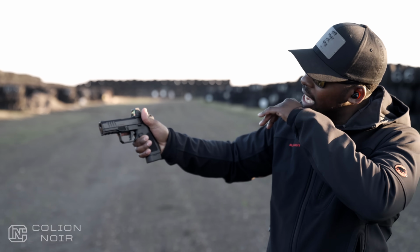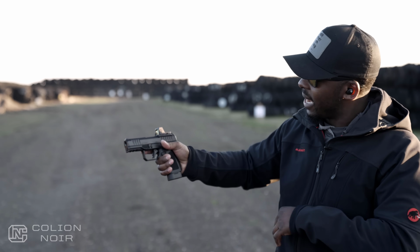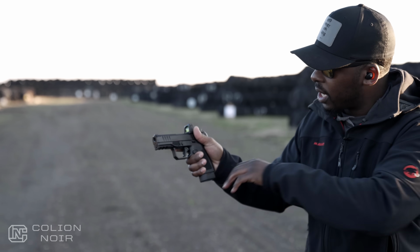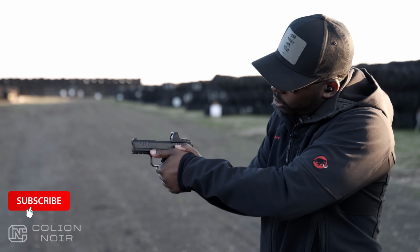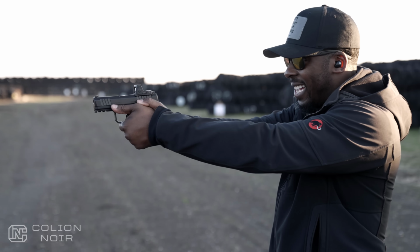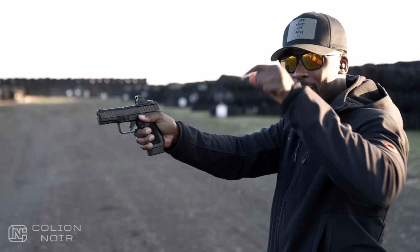But it has a really low bore axis in that you get your hand right up under there, so it gives you the leverage to kind of run the gun. But then also, like I said, I can get my grip on here and it just, okay, that's kind of cool. I can actually see the rounds because the light's coming from behind. So, all right, I'm getting distracted and we're losing light.